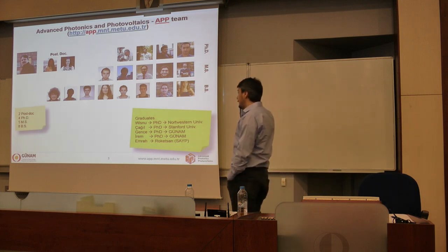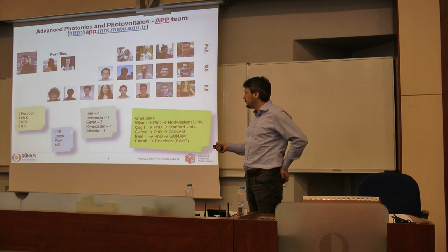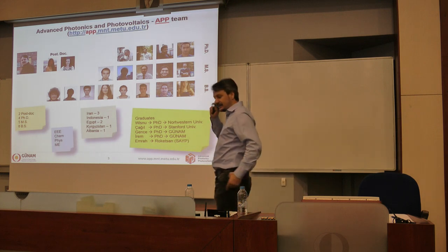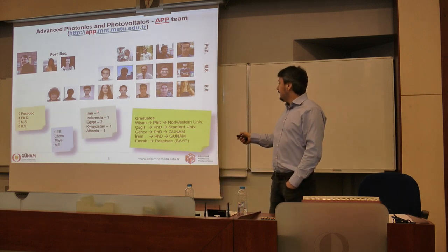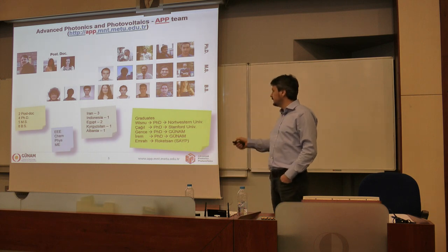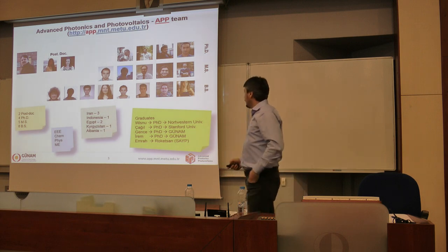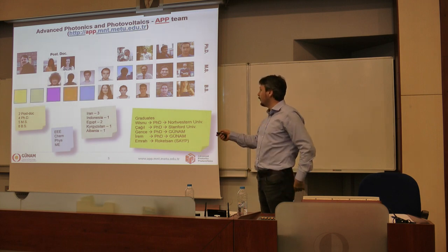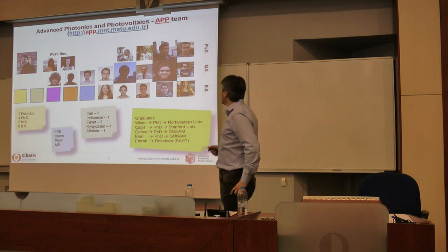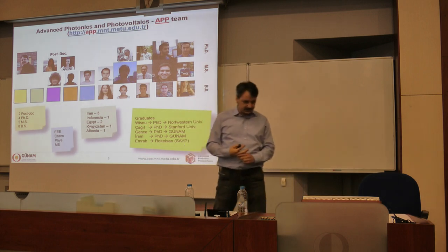The team right now at APP is two postdocs, four PhD, five MS students, and eight BS students. The group is mostly electrical engineering, chemistry, and physics students. From time to time we have mechanical engineering students, and there is also one chemical engineering student in the team. We also have an international aspect to the team: there are Iranians and Indonesians, a Swiss graduate, and an Egyptian in the group. Konstantin will continue with us for the next year, and there is one from Albania who is sitting here as well. These three students will soon be MS, and there will be more undergraduates. So as you see, the team is getting much, much larger. The work that I'll be discussing today was done by these three and also Vishnu Hadibrata. These four made the work that I'm going to present today.